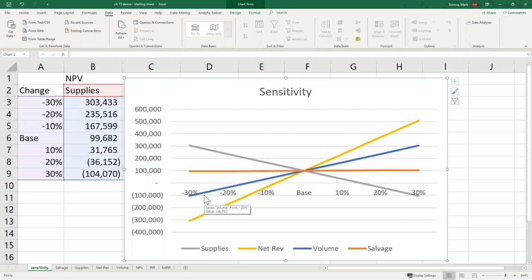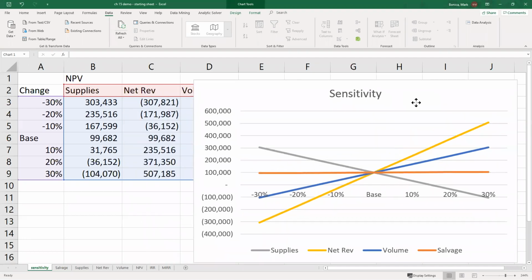So that's sensitivity analysis. Again, you're not necessarily going to assume that you're going to have a 30% change in any one of these things, either plus or minus. But what you want to do is look at it to pick out which variables you're going to pay closer attention to when you move on to your next step in the analysis, which is the scenario analysis, which we will do next time because we don't have time to get into it.